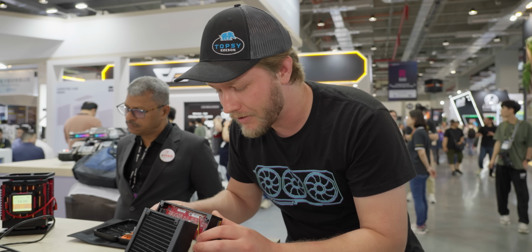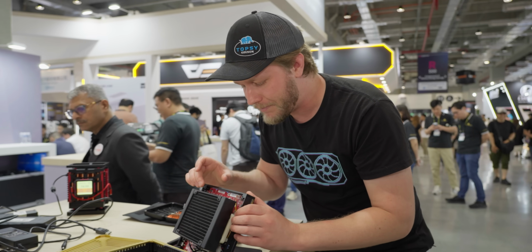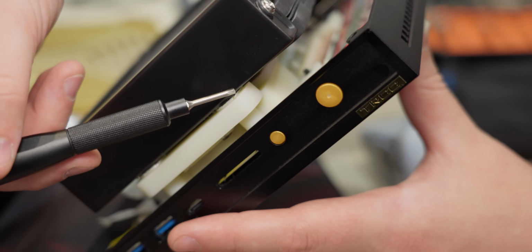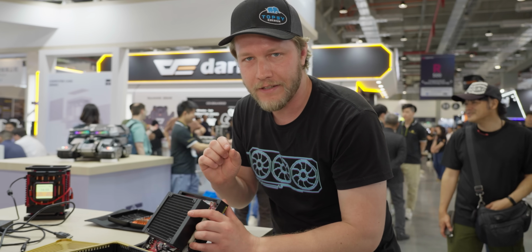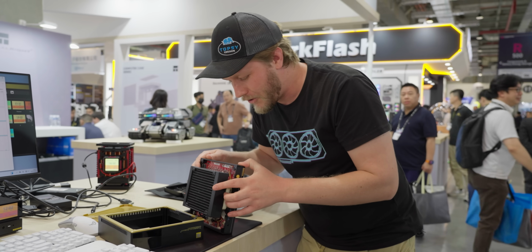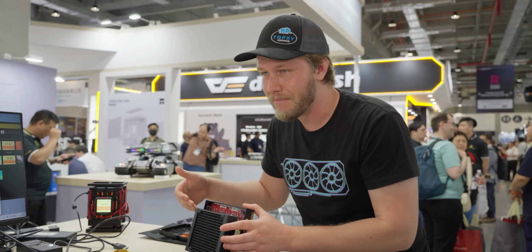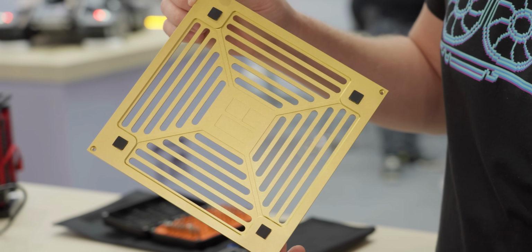For this early sample, they have a CNC machined plastic sort of pump housing and CPU cold plate all in one, and that leads directly into this radiator right here. Now they say in production that it's going to be a 140 millimeter radiator instead of the 120 that we have right here. That should give you a nice little boost to cooling. But man, that is so compact and so incredibly custom. Now this will be injection molded for the final production samples, of course. They could not make any money making this all CNC machined. But man, this is so cool.